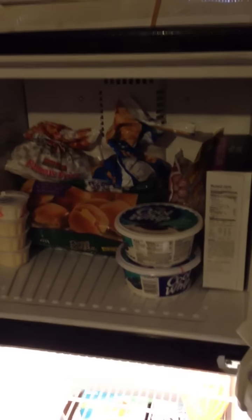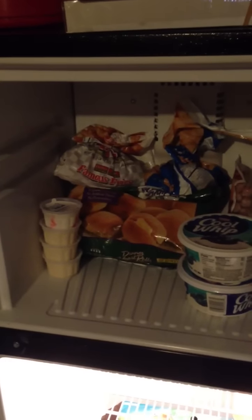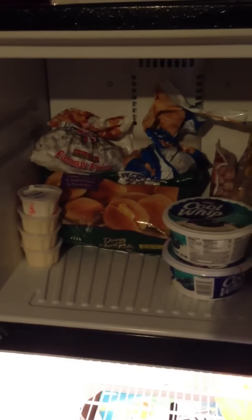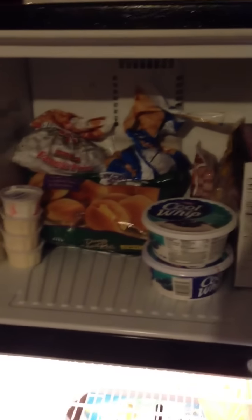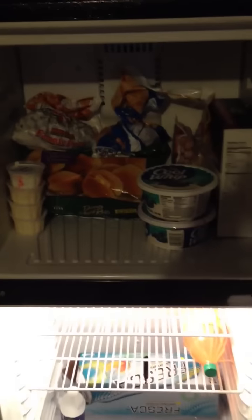That's where the processed stuff is. Sometimes the kids have friends over and they ask for stuff that I don't have — it's good to have a few things, because not all kids are on the health kick and eating the way we do yet. Sometimes it's good to pop a little bit in for them and try to wean them in. So basically this whole fridge is going to be the processed fridge — stuff that we don't do a lot of. And that way if it's away from us, you're less likely to be digging in on it. Hope that helps — good luck, guys, and I feel a lot better about it. Talk to you soon.